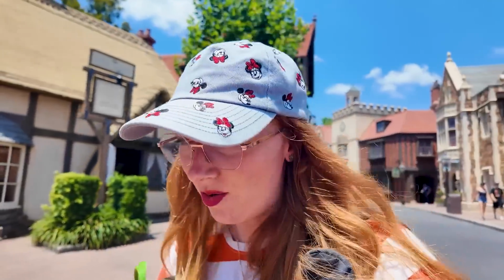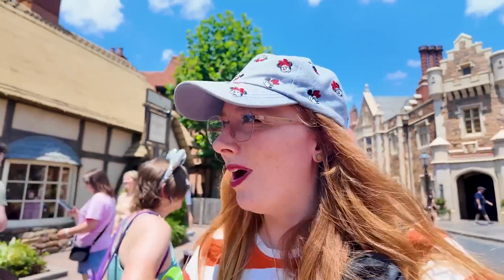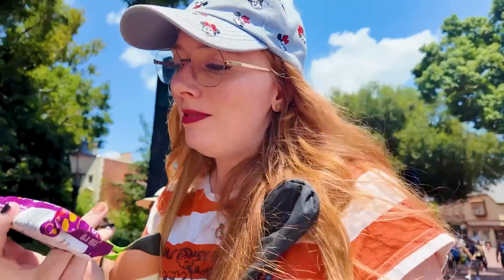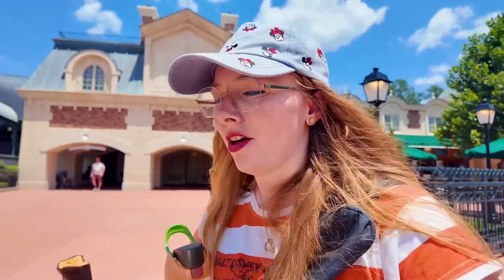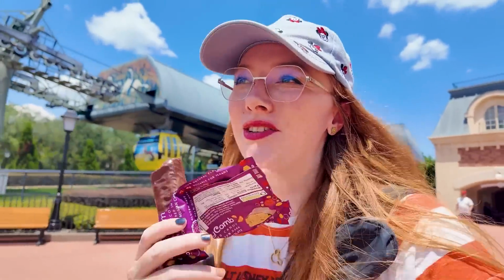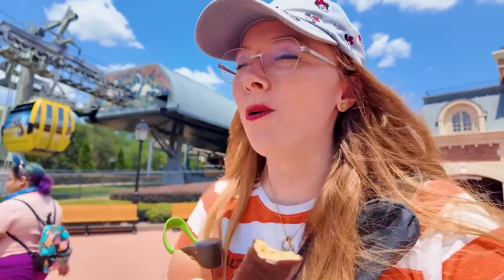On my way to go rescue Emma, I did stop by Twining's Tea Caddy right here behind me because I haven't eaten yet, and I grabbed this yummy honeycomb candy, which I've never had. It's smothered in dark orange Belgian chocolate. That sounds delicious, so I'm gonna eat this. This is delicious. This is like those chocolate Christmas oranges in another form. But warning, it's already melting in the heat. So if you want to buy to take home, buy at the end of the night.